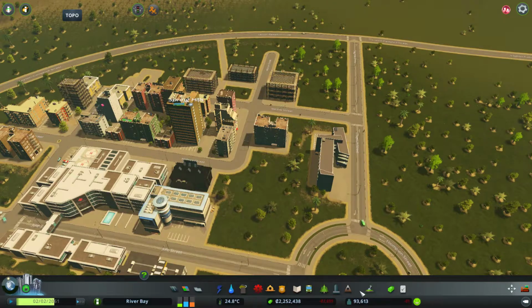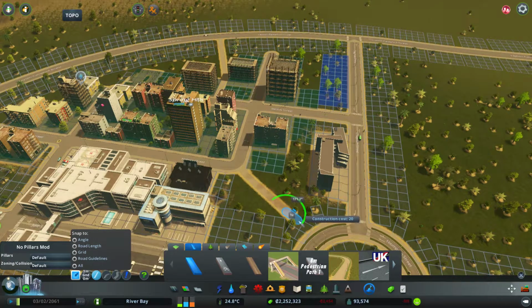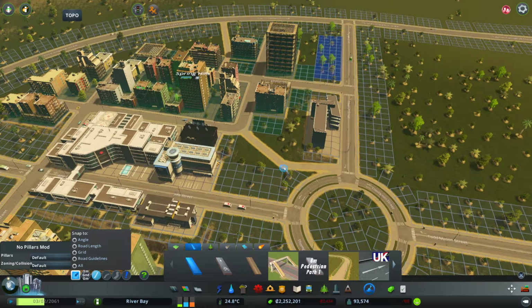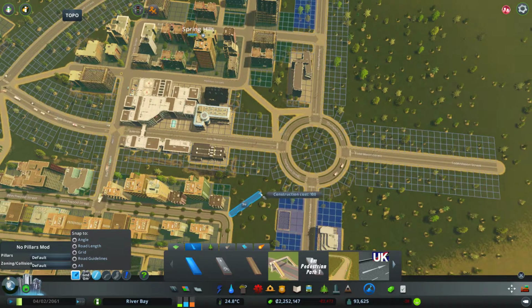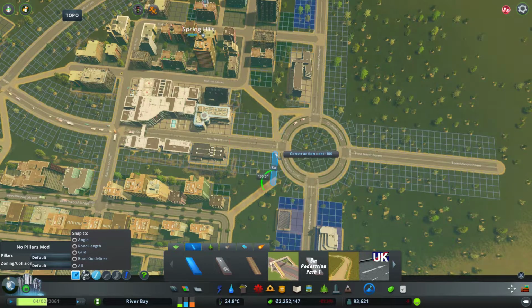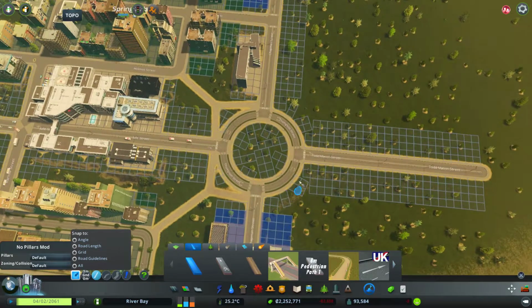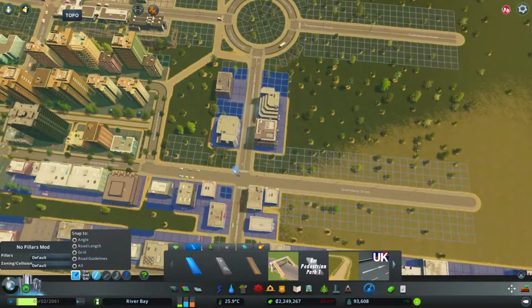We probably need to run a little bit of a walkway from this side to the edges here. That is pretty decently the way that a roundabout should function. And then we can fill that in a little bit later.